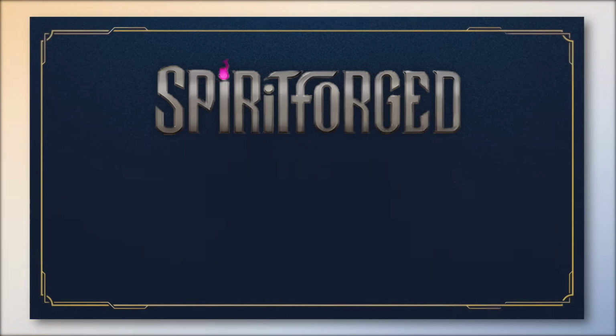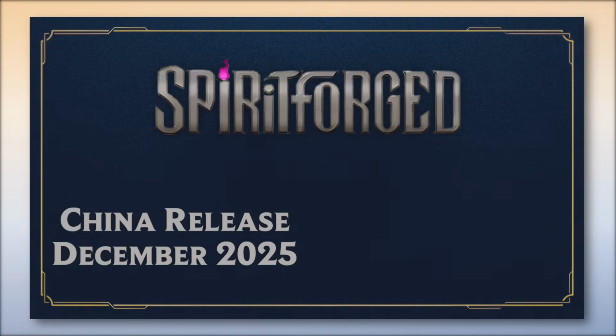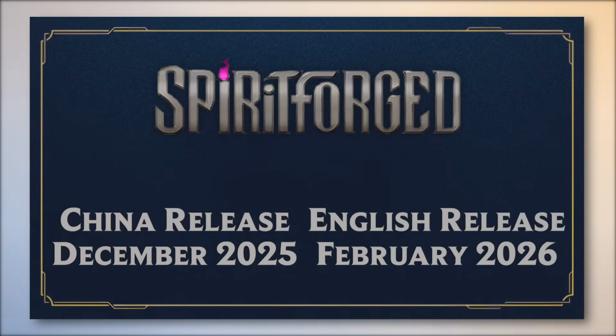This means that while Spiritforged will be releasing in China next month, we won't be seeing the release here in the US until February of next year. However, given that they're going to be previewing cards in China now anyway, Riot has decided to just preview the cards in English too, not leaving it up to Google Translate, which is why this feels so rushed. The good news is that with every release, the release schedule will get closer and closer, and they will eventually line up so sets release worldwide at the same time.